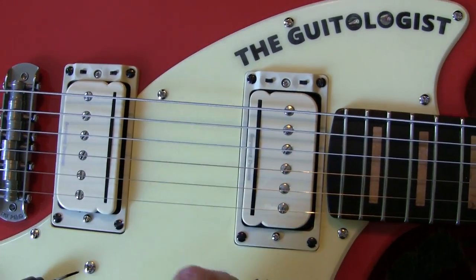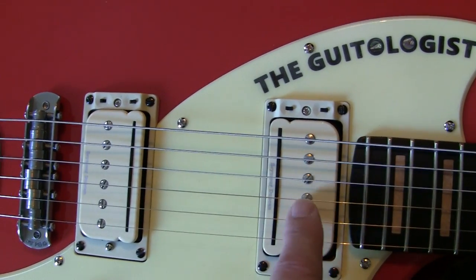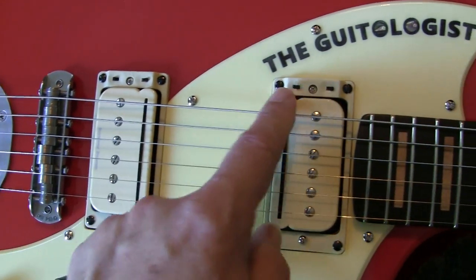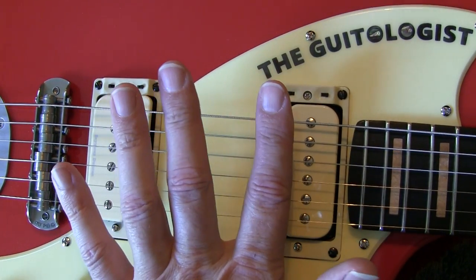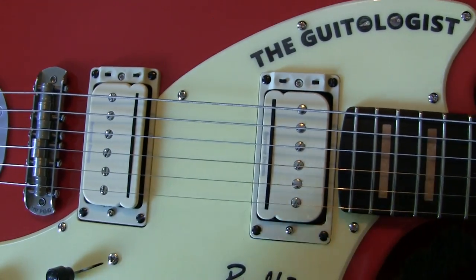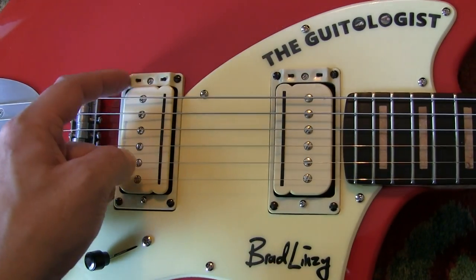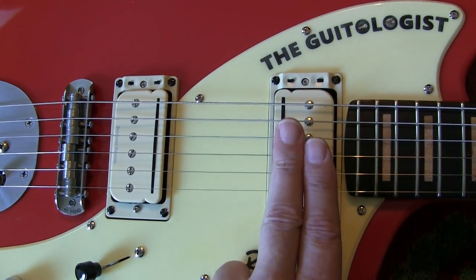The second thing is the mounting rings — those are what Duncan call the Triple Shot mounting rings, and they're especially useful combined with these pickups. They allow for selection of either P90 alone, single coil alone, both coils in series for the traditional humbucker sound, or both coils in parallel which ventures into those Stratocaster 2 and 4 position type sounds. Overall this setup gives you a ton of flexibility and will be particularly nice for me when demoing amps.